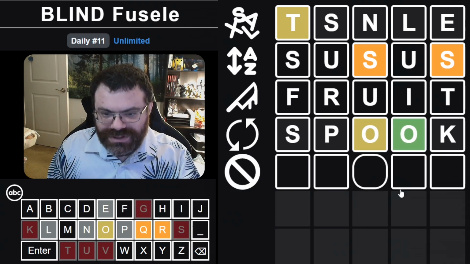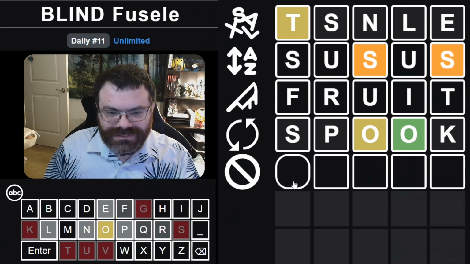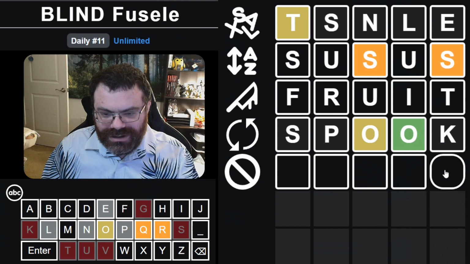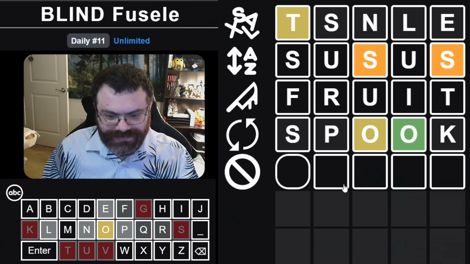Very helpful. So there's two O's. It ends in T. Oh, wait, hold on. I'm not allowed to use T. All right, well, it ends in T-O-R. And there's another O somewhere. Ends in T-O-R. Motor. The answer is motor.